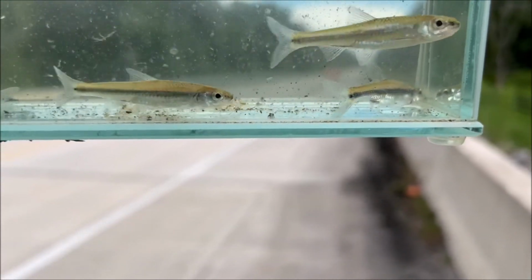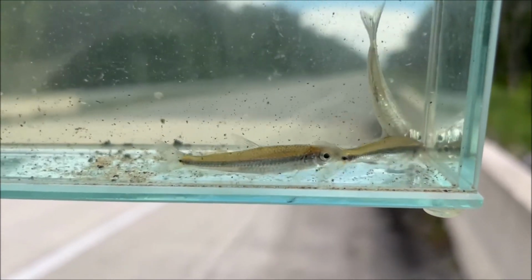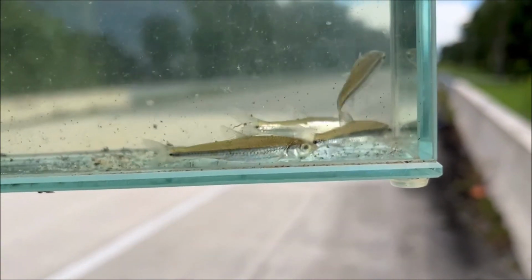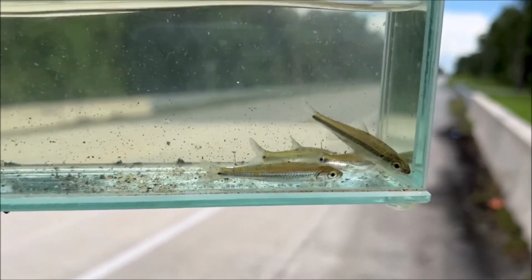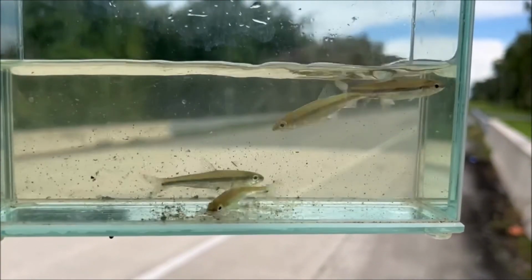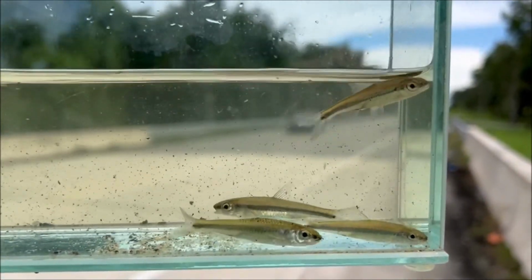Turn one way, there's a silver stripe. Turn another way, it turns to black. So this is probably a coastal. Hopefully, one of them's giving me a view of where the fins are. Let's slow the heck down. Up top maybe will give me an idea.